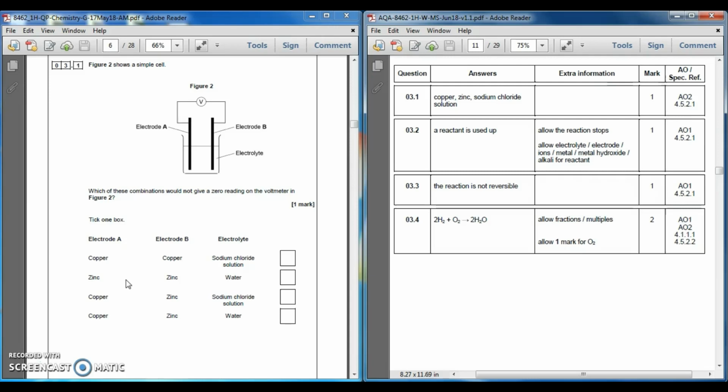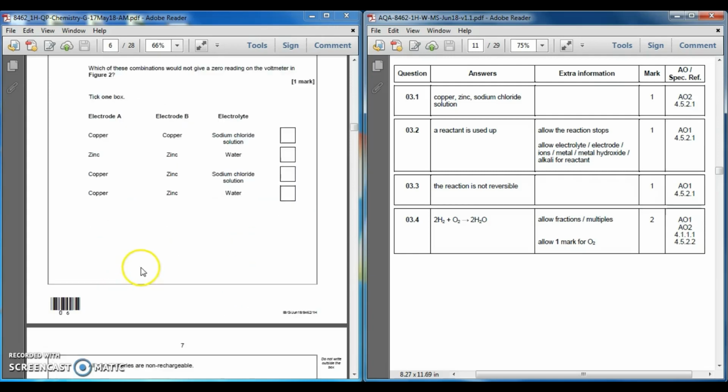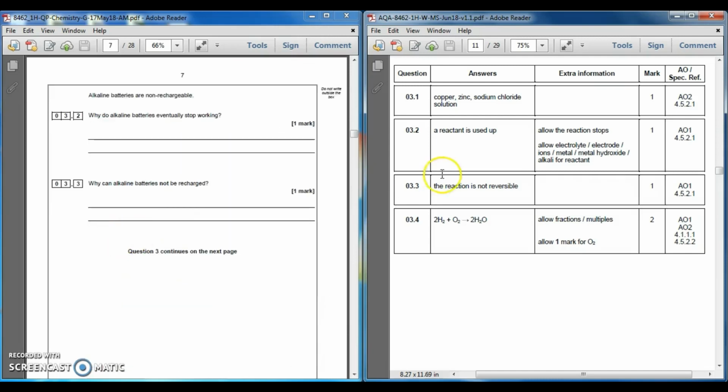Can't be water, because pure water doesn't conduct electricity. Sodium chloride does, and you know that because when we did about ionic bonding, you saw that these white powders, some of them conducted electricity when you dissolved them in water, but they didn't when they were a solid. The other time you've seen it is when we did electrolysis. Sodium chloride is a specific one, seawater, salty water, that you need to know as an example for electrolysis. It does conduct, it's an ionic substance. 3.2 then.